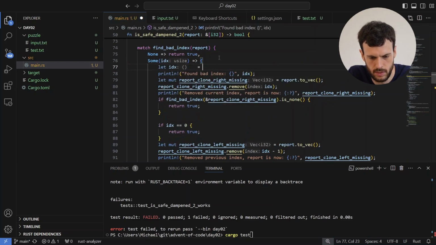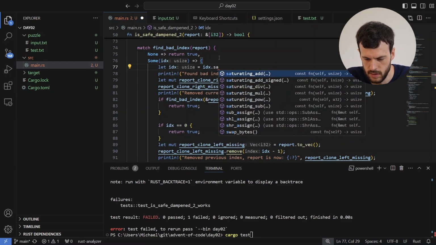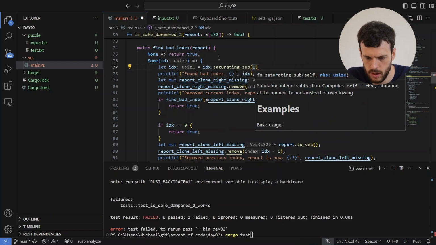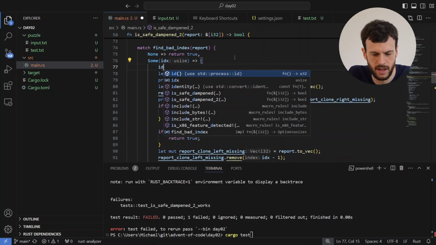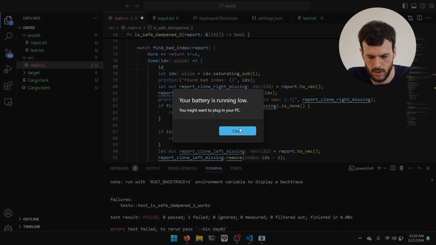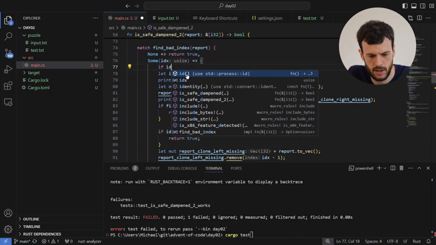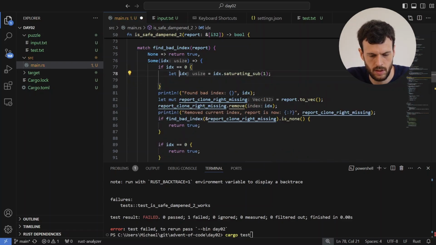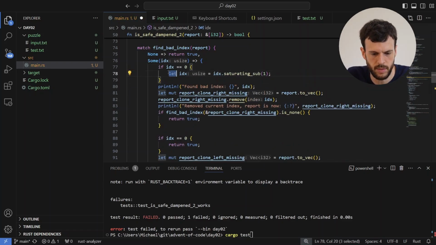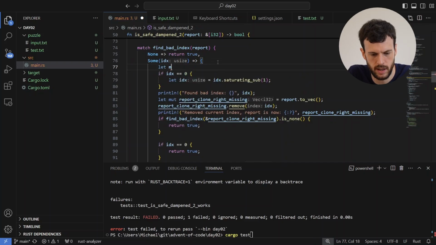Let index equals index dot saturating sub 1. So that means if index is 0, but that let binding will be let mut index is index.